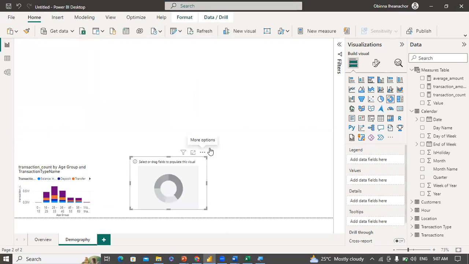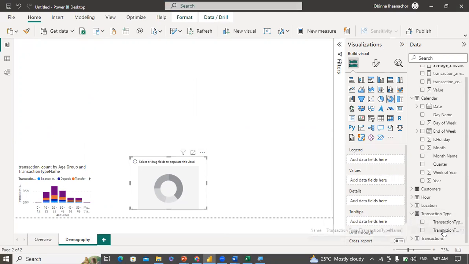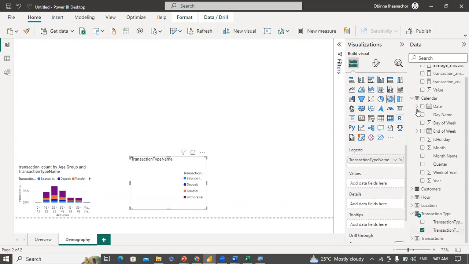So the common transaction type: I'll put transaction type, that's type name, on the legend. And I'll put the count of transactions, the number of transactions, on the values.